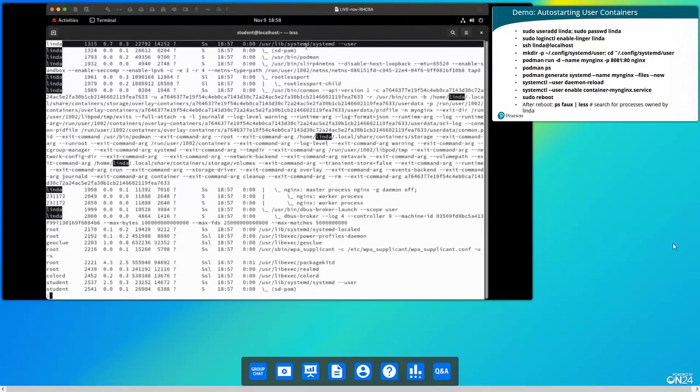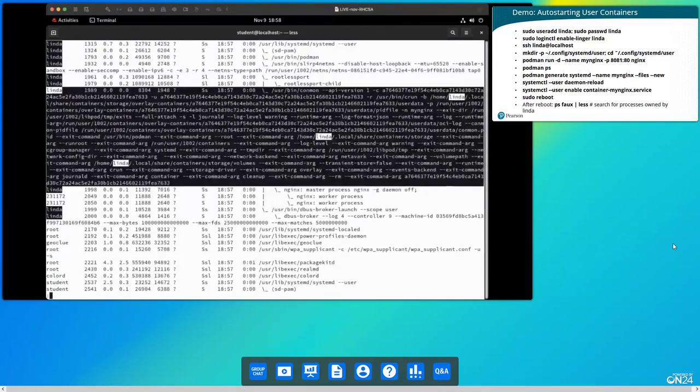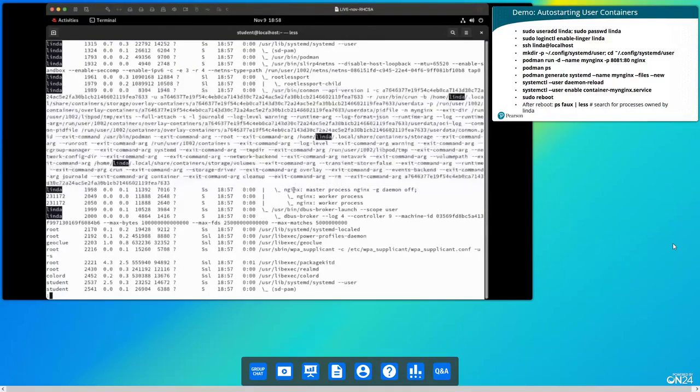We see the systemd user process, and we see as a child in there this process with all the parameters. Conmon, that's a container monitor. So that's your container. Conmon, the container monitor, has started nginx, but just the fact that this Linda process has been started without user Linda logging in is sufficient proof that it works.